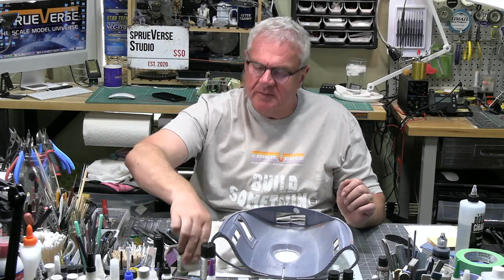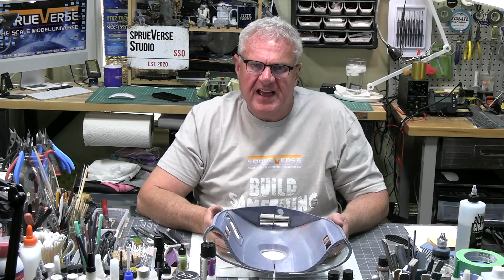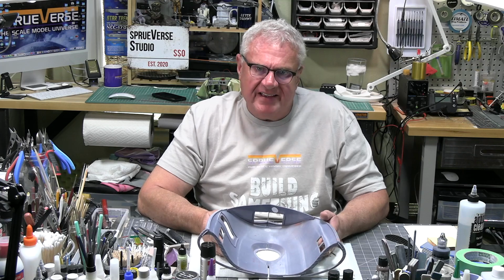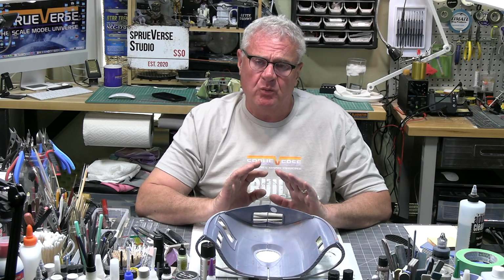So stick around. I made some slight modifications based on a conversation I had with Randy Cooper, realizing that the actual windows of the cockpit were incorrect.